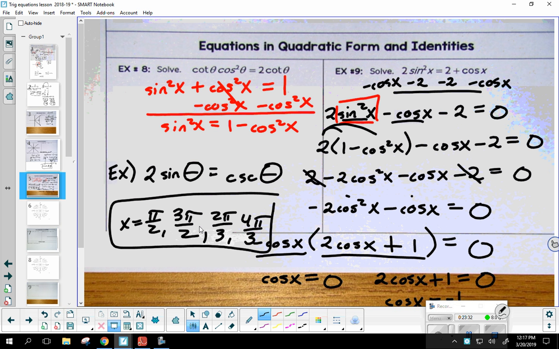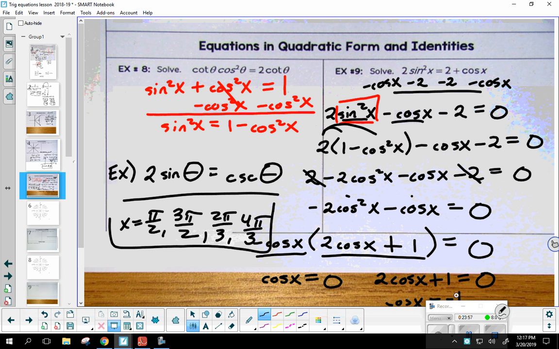Okay. And this one is kind of unique. We're not going to say that every one of the problems, if you were to use substitution, is going to work out like this. Look at this example that I have right next to it. 2 sine of theta equals cosecant of theta. We're still going to use an identity to help me out, but it's not going to be near as long a process as the previous one did.